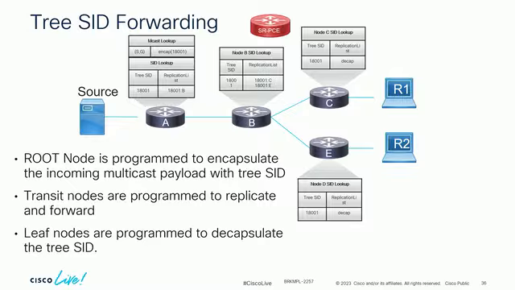Now, node B receives the packet as an SR encapsulated packet, and the topmost segment ID is 18001. The action here is to replicate the packet and send it to node C and node E with the same segment ID, 18001. On node C and node E, which are acting as the leaf nodes, the action is to decapsulate. So the SR header or the label will be decapsulated, and then it performs a lookup in the multicast table, and the traffic will be forwarded out.